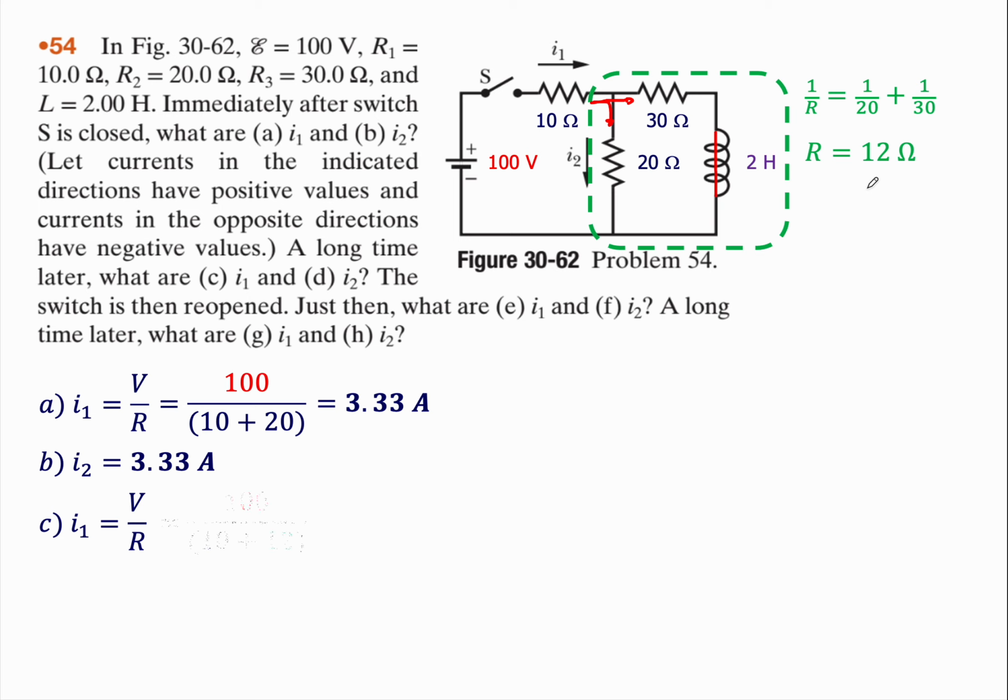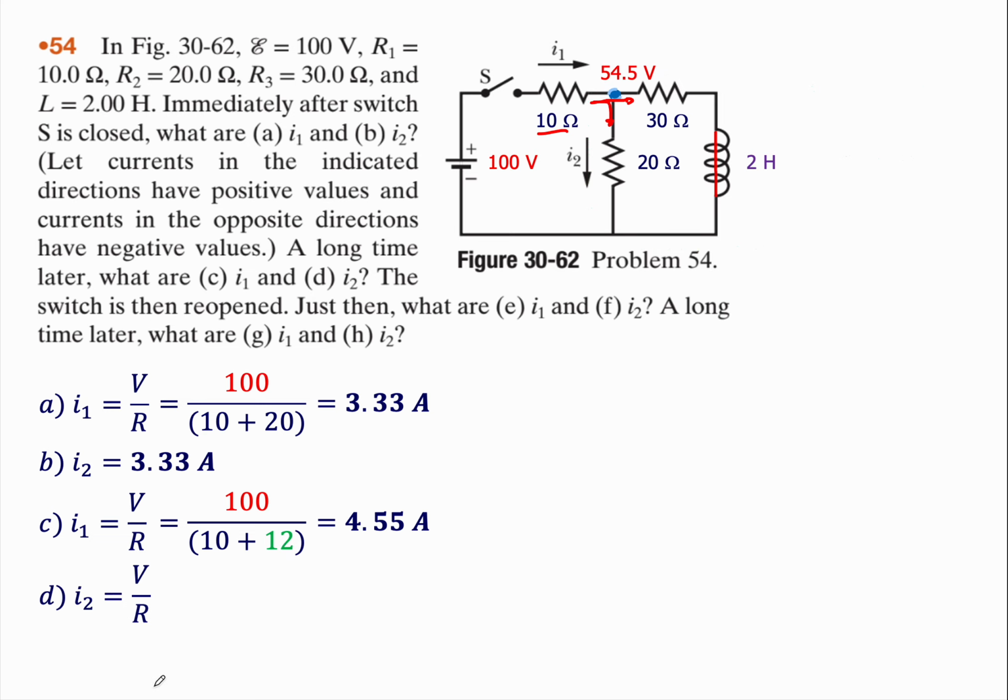Again, using Ohm's law, 100 volts. And now the total resistance of this circuit, you've got this 10 ohm here in series with this overall section over here, which is 12 ohms. Total resistance now is 22 ohms. And if you solve it, you'll get 4.55 amps. But now the question is, what's the current through I2?